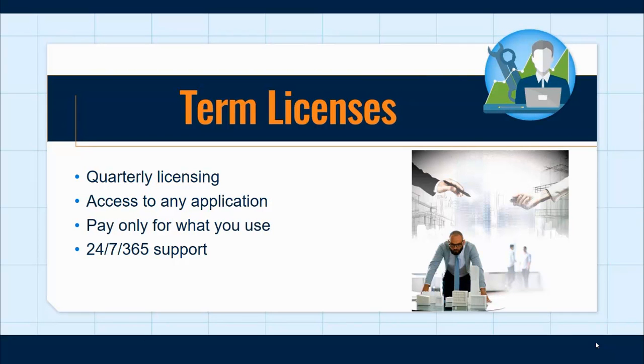With term licensing, you only pay for what you use. Select term licenses have a quarterly term, making it easier to calibrate your use to the heartbeat of your projects. And your term licenses are always current and supported 24/7, 365. You can choose to equip your team entirely through perpetual licenses. Or you might prefer a pure consumption model using term licenses to exactly match your licensing to your usage. Or you can use a combination of the perpetual and term licensing. With Bentley, you have a choice.